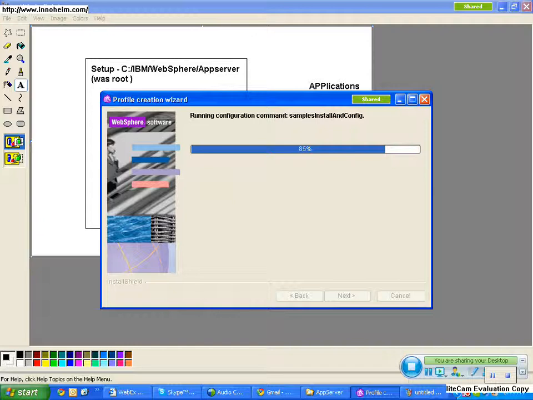So with the application server profile, we will have only one type of server. With the application server profile, it will give by default a server called server1, and also it will give some sample applications.